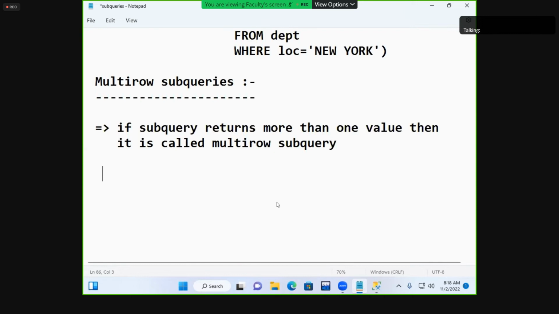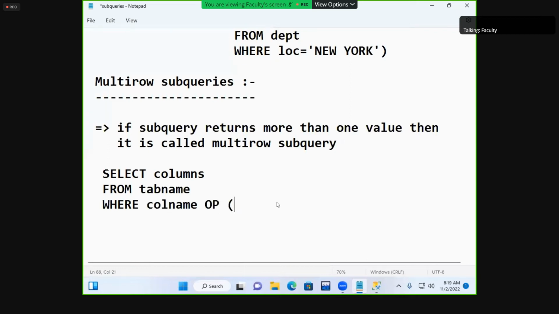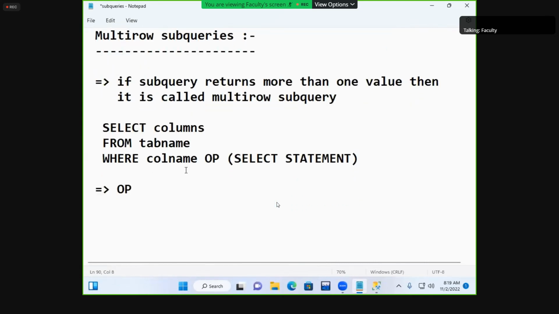Now, how to use this? Same as single row, but what is the difference? Here also: where column name, operator, select statement. Can we use greater than, less than operators here? This query returns how many values?